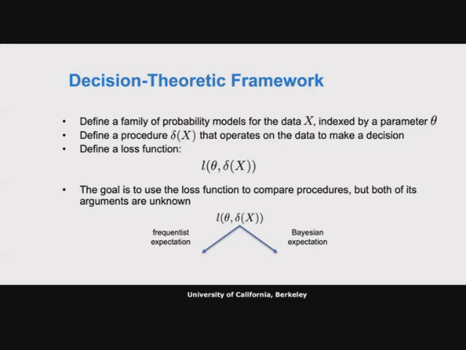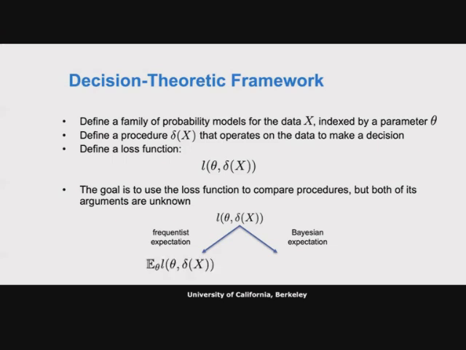We have two arguments here, and we can focus, first of all, on combining over the different thetas, averaging over theta, or we could focus on combining over all the different x's you could get. Those are two different approaches, and those are precisely the Bayesian and the frequentist approaches. The Bayesian is going to take an expectation over theta, because theta is a random variable for the Bayesian. The frequentist is going to take an expectation over x, because x is a random variable from the frequentist point of view. So that's what's going to happen.